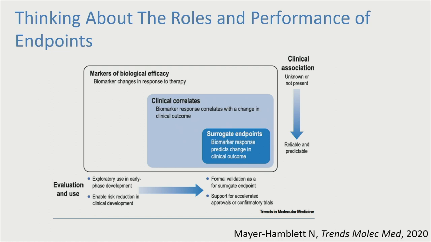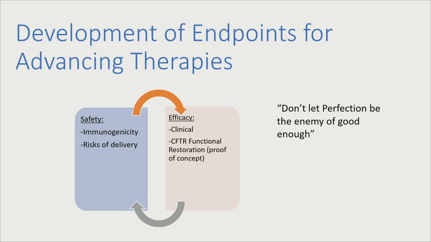So they certainly can be markers of biological efficacy. Maybe they have clinical correlations. I think we'll learn more about that as we go through the first wave of these trials, whether or not these have clinical correlations, as we've learned with 15 plus years of modulator trial experience, but I don't think any of these can be considered surrogate type endpoints. So we have to consider these as a conglomeration of efficacy and safety endpoints. And so this next slide tries to get at the concept of interaction between safety and efficacy endpoints.